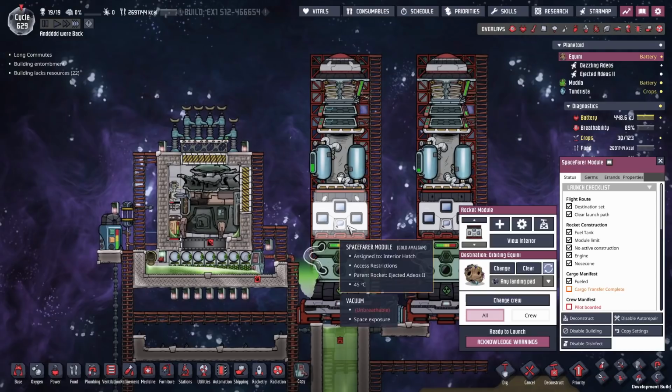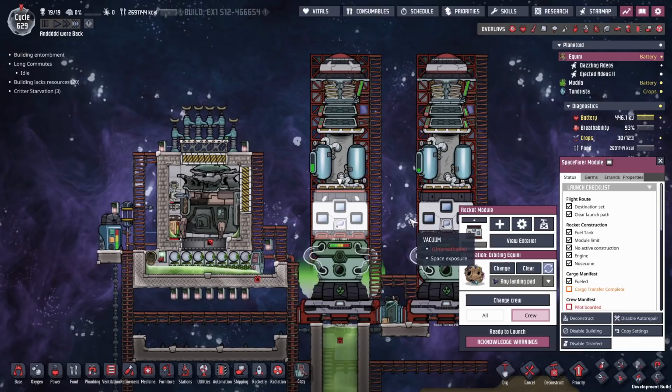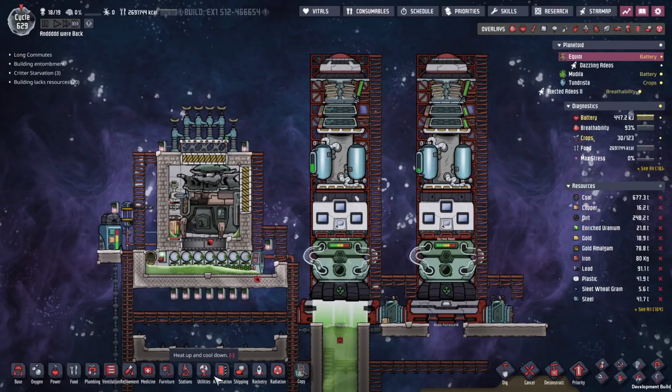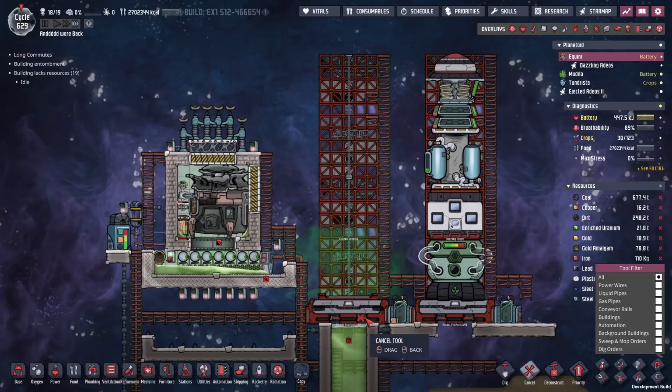But what we're going to do is we're going to crew this sucker up. And after we crew it up, we're going to set it on a little bit of a round-trip scenario where it keeps launching and landing, just to demonstrate something. Oh, here they come now. Perfect. Okay, we will acknowledge the warnings and begin the launch. In fact, let's put a little automation wire down here. Oh, damn it, I don't think they'll be able to reach that, will they? You know what, it's fine. I'm going to do like 5 or 6 launches and landings.